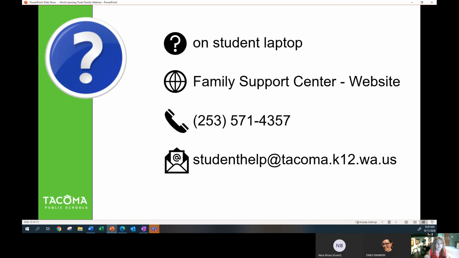And a ticket just means you're entering a request for help. I'm going to show you very quickly in a minute the Family Support Center, which is on our website. This is the phone number for help. And this is the email address. Keep in mind, because of the unique nature of our remote learning experience right now, they are really busy, but they will get to you as soon as they can.